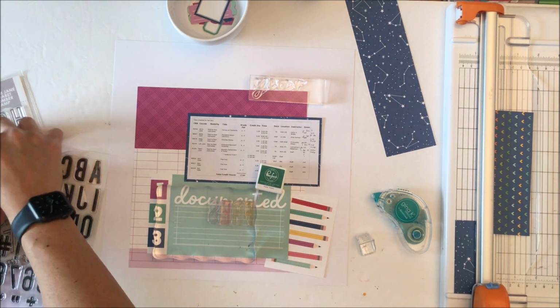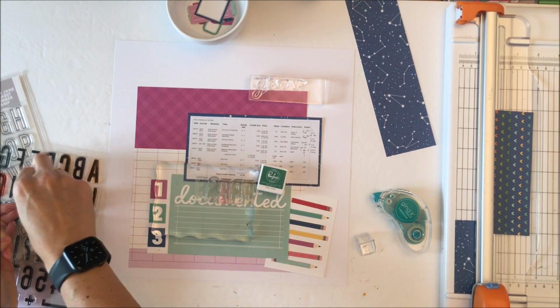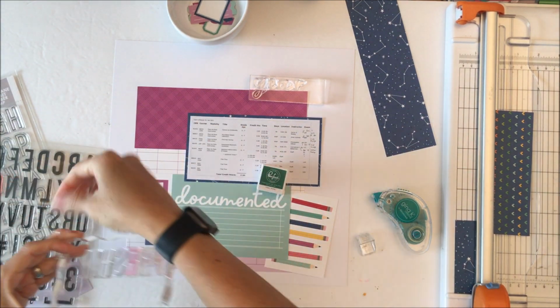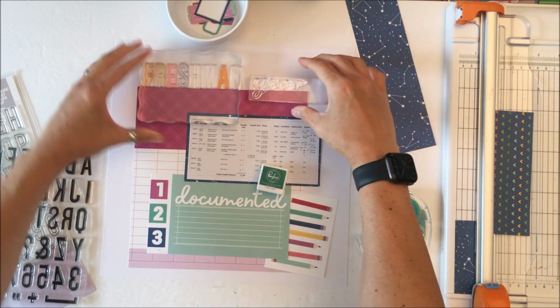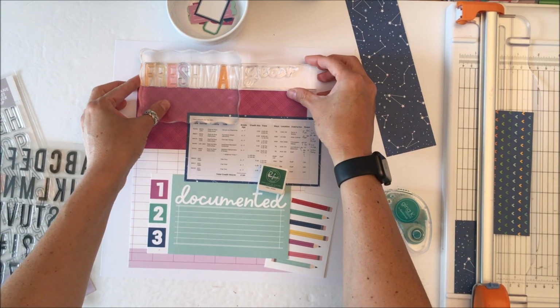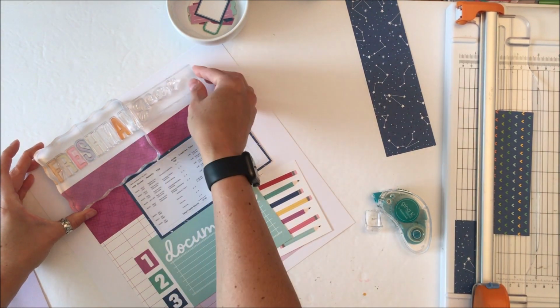I am mixing this with the large Jane Alpha, and so I'm working on my title that is going to go at the top of the page, and it is going to say freshman year schedule, and I'm going to use the blue puffy stickers from last month as well to finish that off. So freshman year is going to be stamped, and then schedule is going to be in those blue puffy alphas.